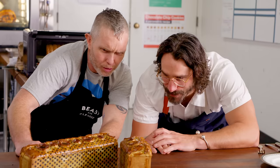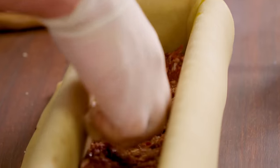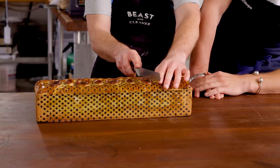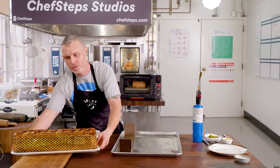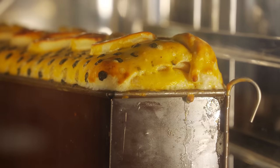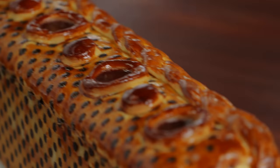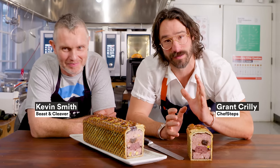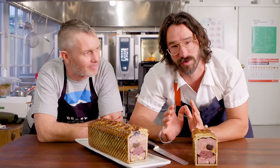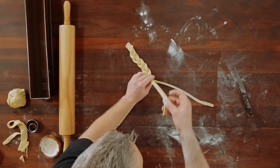This is a technique that the best people in the world want to know how to do. Nobody's actually shown how to do this yet, mainly because I came up with how to do it. It's very rare that we have a project at Chef Steps that even I'm a little intimidated to tackle. This is some medieval mastery at play here. It's a pâté en croûte — zillion ingredients, even more steps — but we brought in a master to show you how.